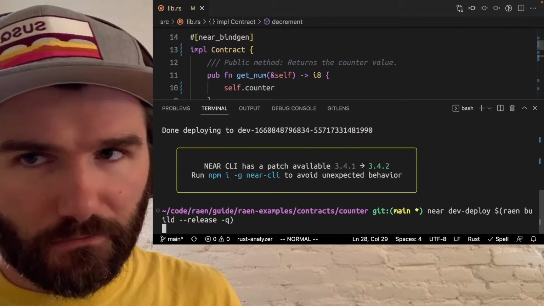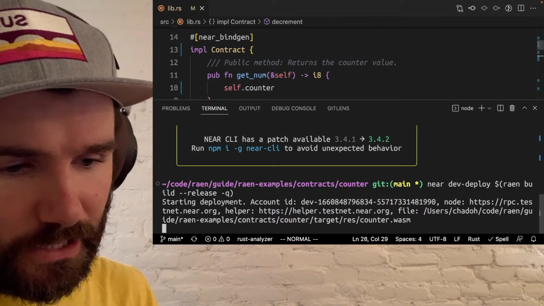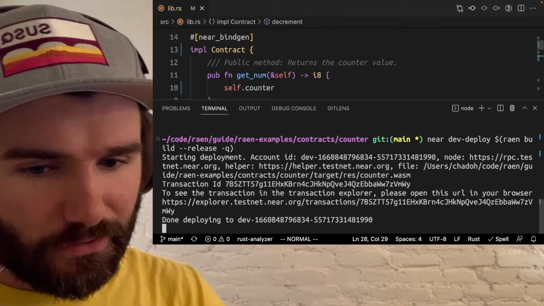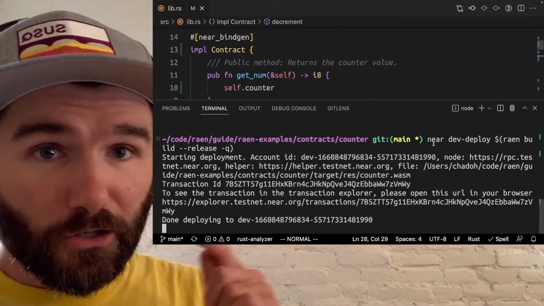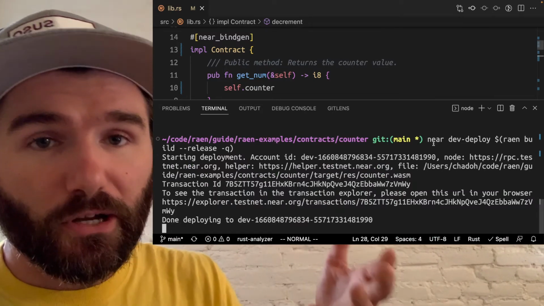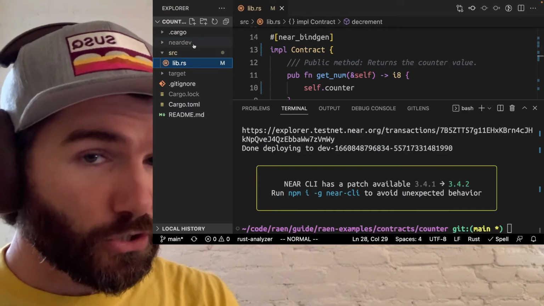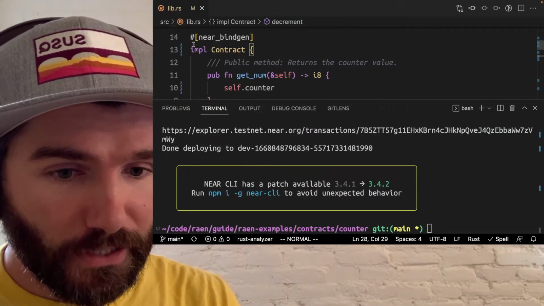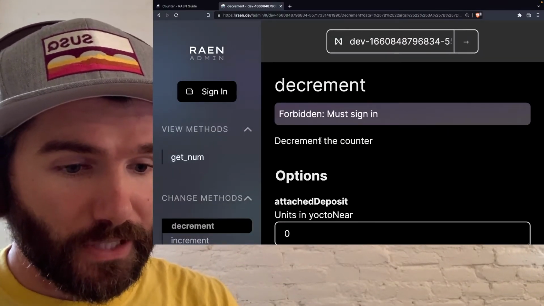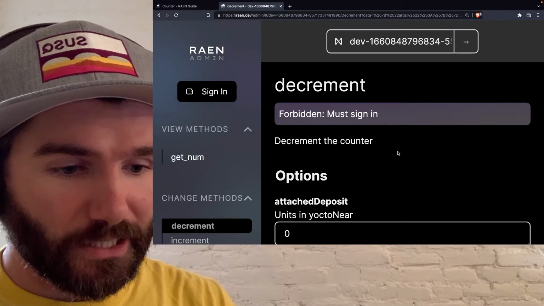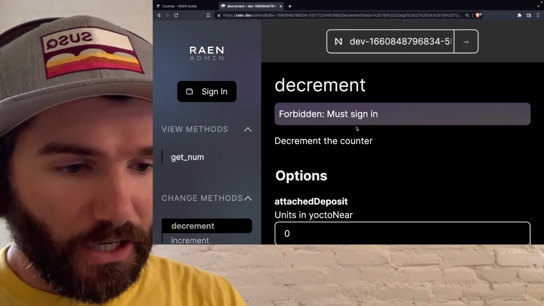So you can do nice things like this. So this is going to rebuild in the background and then use the file path that's returned from it and pass it to near dev deploy. Near dev deploy, we'll see that we already have a near dev folder over here, and it will use the credentials stored in that near dev folder to redeploy to the same account. So now if we refresh, decrement the counter, we see the comment change. Great. All right, so we need to sign in.